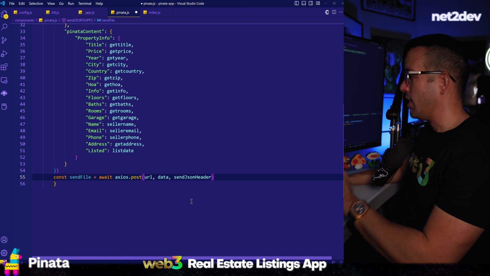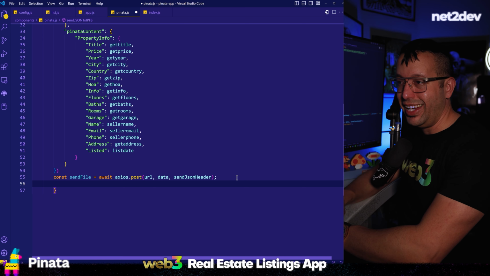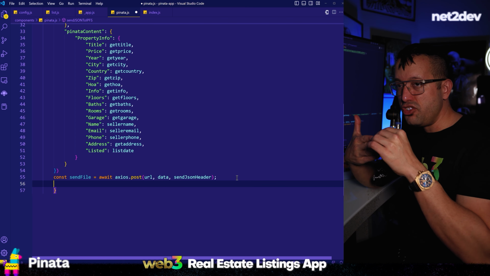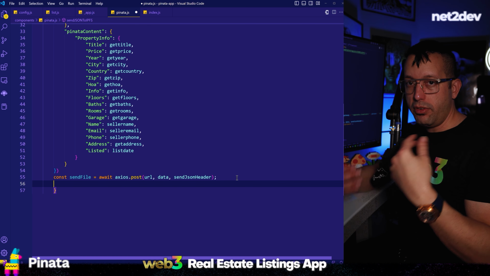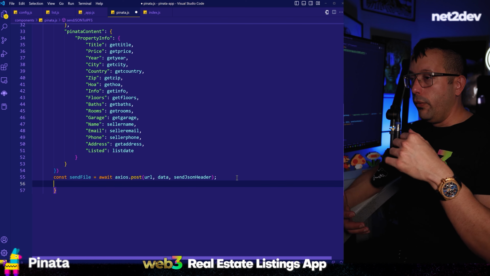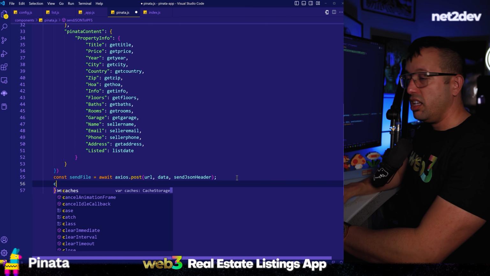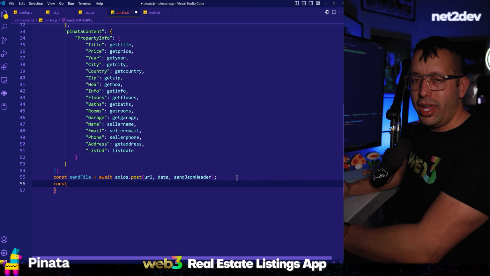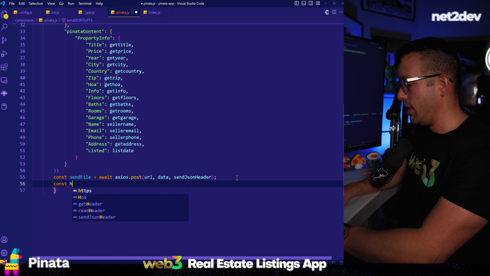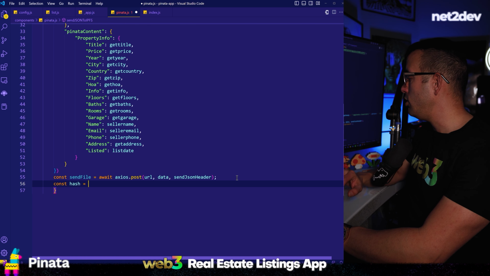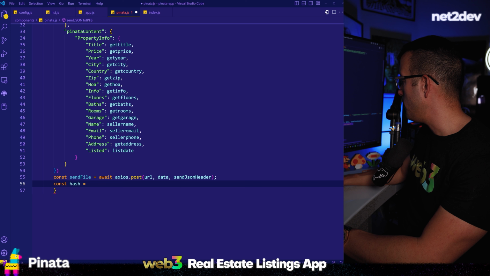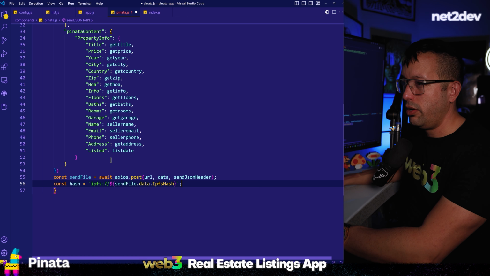Sweet. Okay, awesome. I want to obtain the CID. And if you don't know what a CID is, it's basically the hash that IPFS generates every time that we upload a file to the IPFS blockchain. I am going to say const, so then we can know that we have a hash file, and then we can use the hash file to read the information. Hash, and then we are going to say what? I am going to be declaring this value. I'm going to just copy and paste for sake of the tutorial right here.